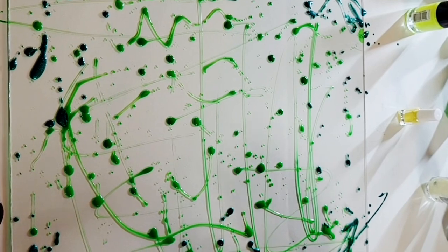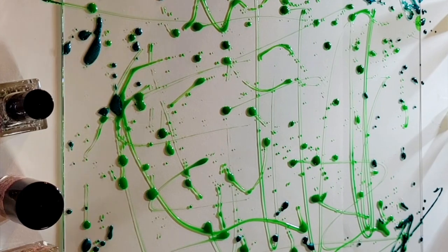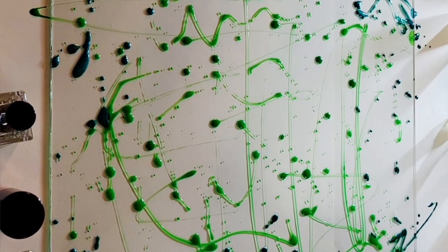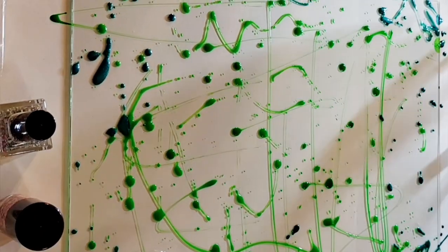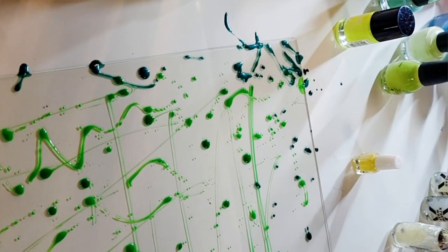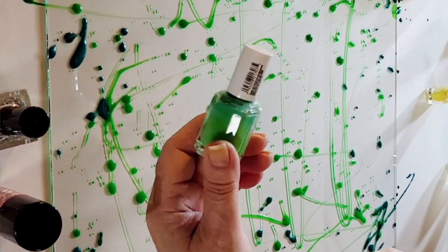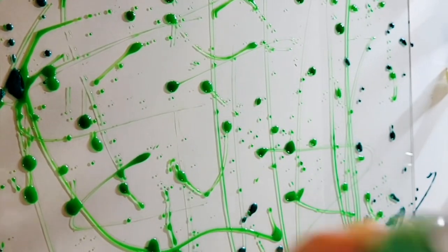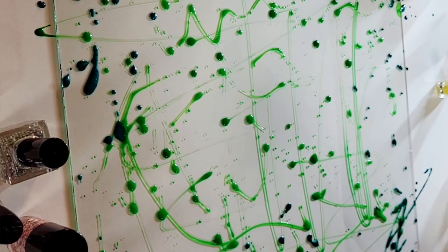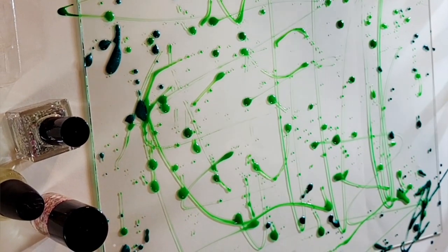A little splash here, a little splash there. Oh, voila. We got splashes of color. Alrighty, we got some of it on me, too. Now, these are the real light greens. So, I don't know when I want to put them on. Now, see, this is a lighter green. See what we're going to get here. Maybe we should put the lighter green on the inside.